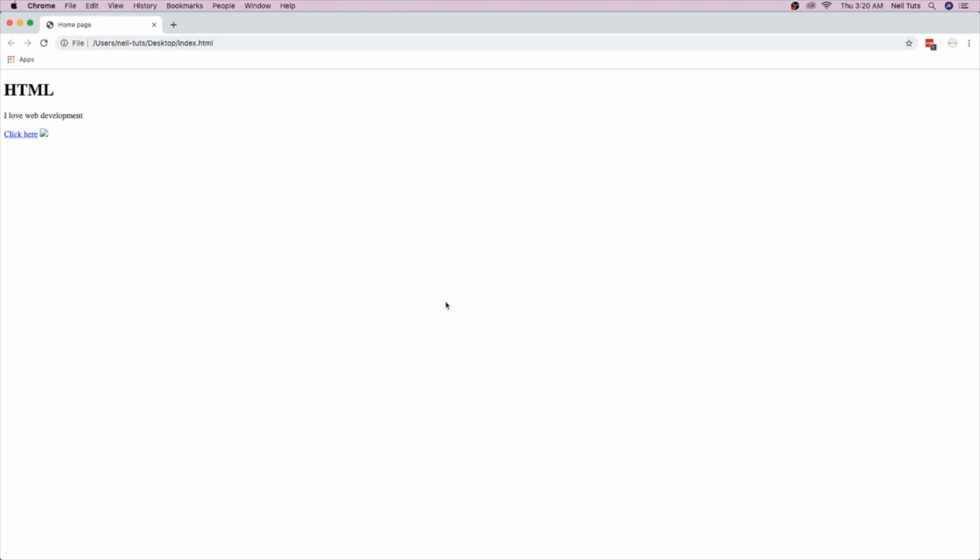So to recap, so far we learned about the doctype, which tells the browser what kind of document to expect. The HTML tag, which tells the browser where your HTML document starts and ends. And inside, we were able to learn about the title tag and the head tag, which allows us to customize the title in the browser tab. And then finally, we learned about the body tag, which is the container for every other HTML element that's visible in your browser window. Now, with this, we are able to create a proper HTML file.